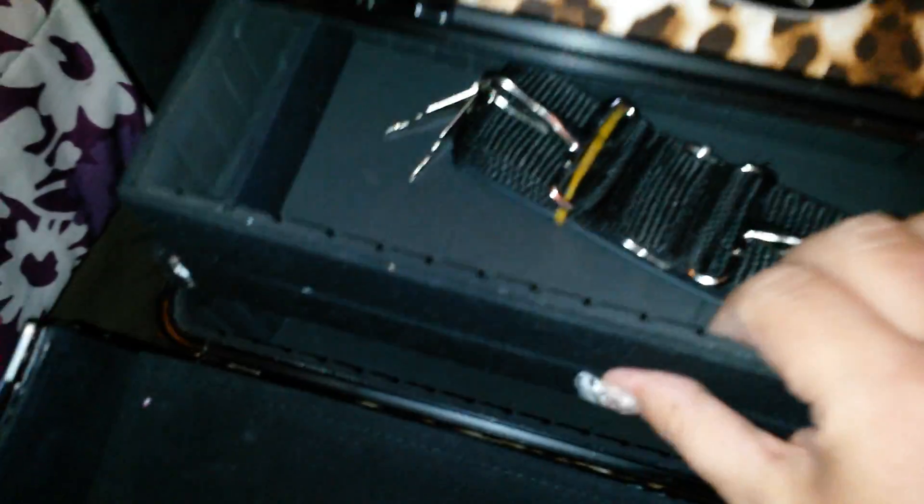It's got keyholes here and on the side. It comes with keys on your strap so you can lock it. I'll give you guys a link to the seller. This cost me $109 and I purchased two of them — I had the other one shipped to a friend. She should be getting hers within the next week. It's really smooth and really soft — it says Cosmo Case right there on the label.